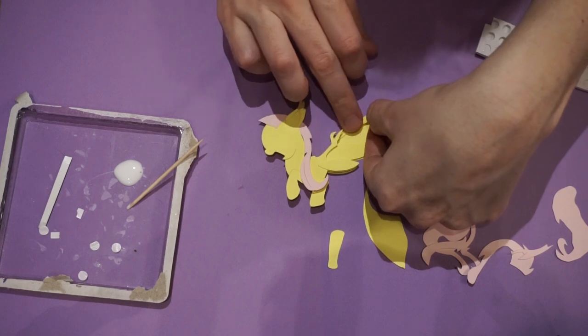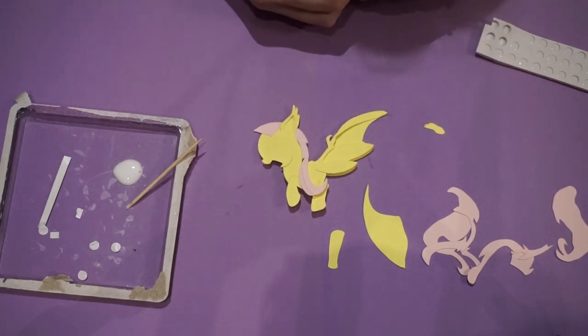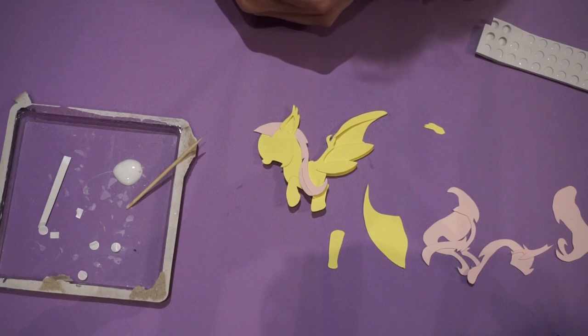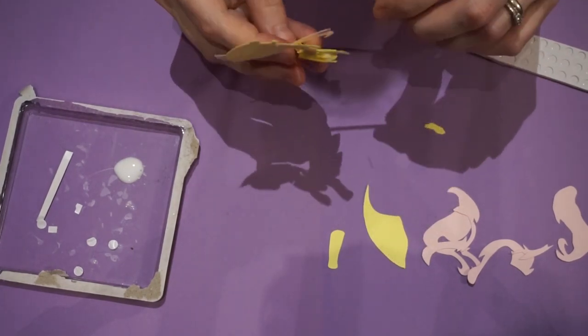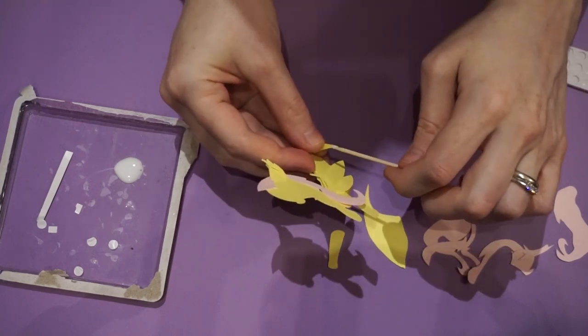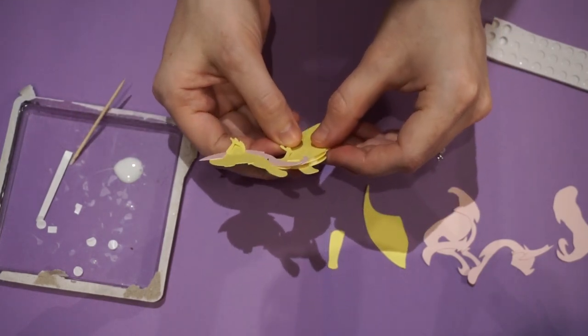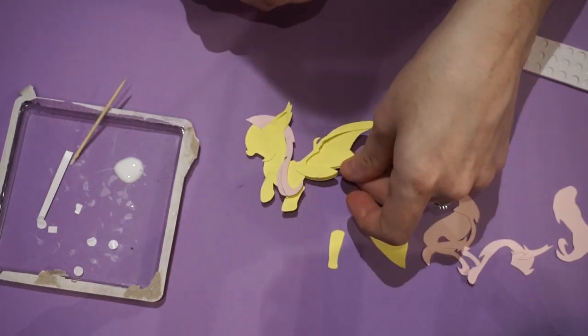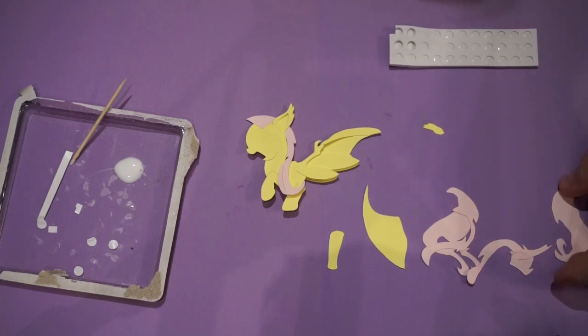So I am gluing the top right piece first. Once that's dried, we can go ahead and glue the bottom left. And we can set that aside for now and give it some time to dry.